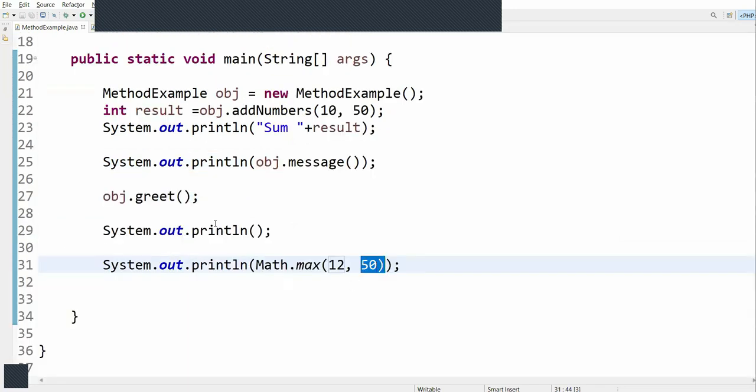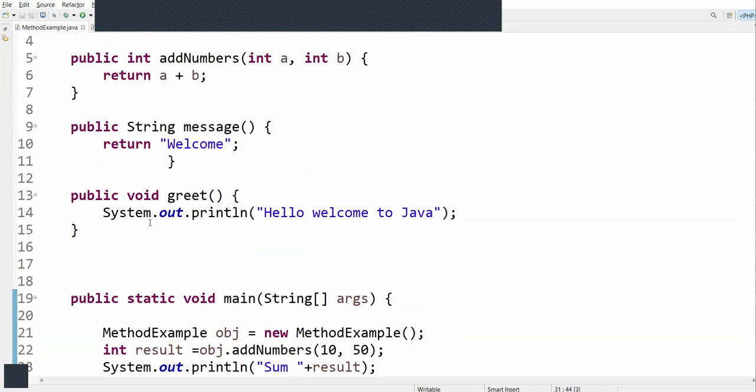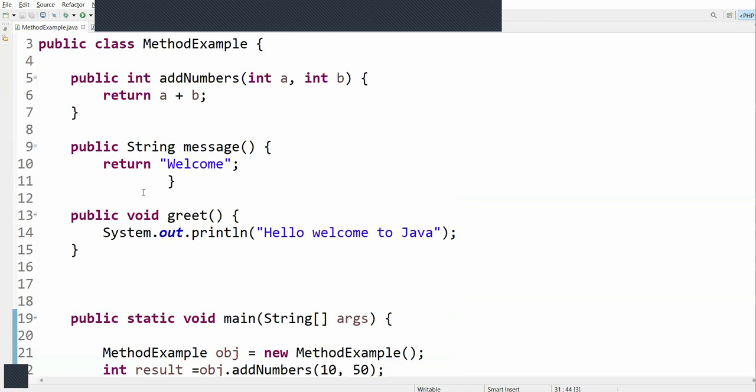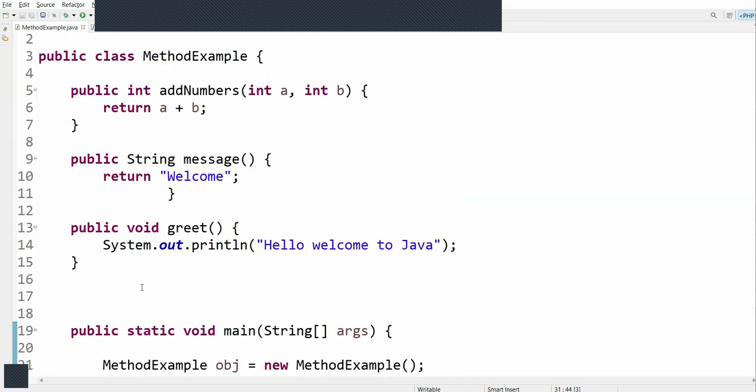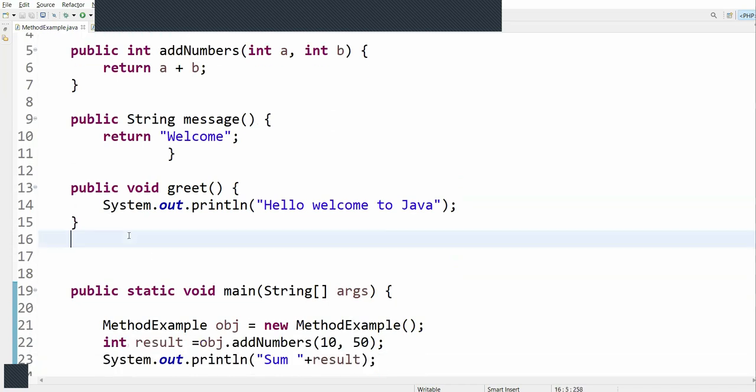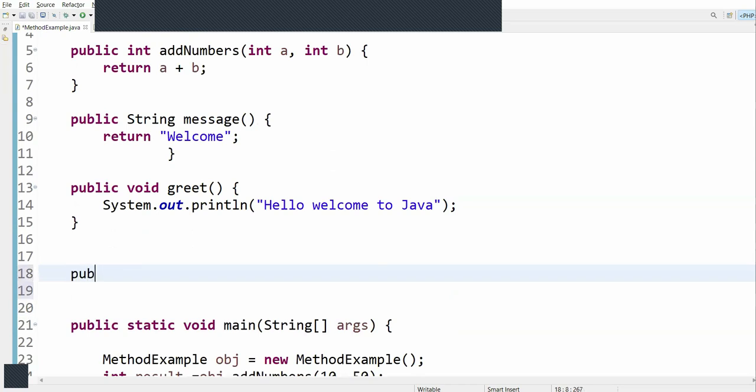So now let us understand. As of now, we have created a void method and a return type method. Now let us understand what a static method is. Okay, what is a static method? So let us create one more method here, public. I'll use the keyword static, then maybe I can add a return type as an integer, calculate salary.